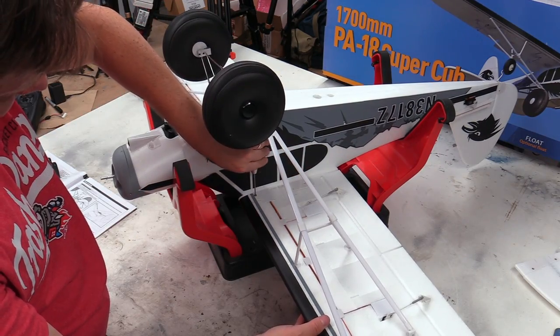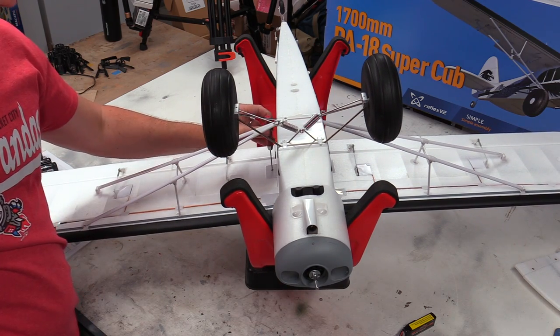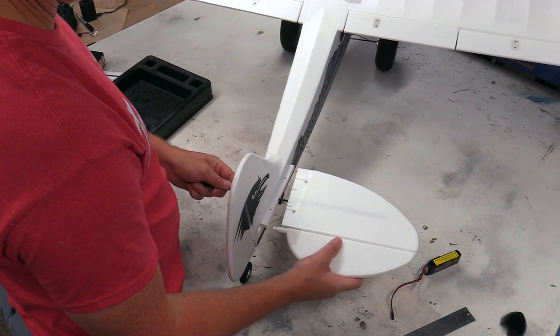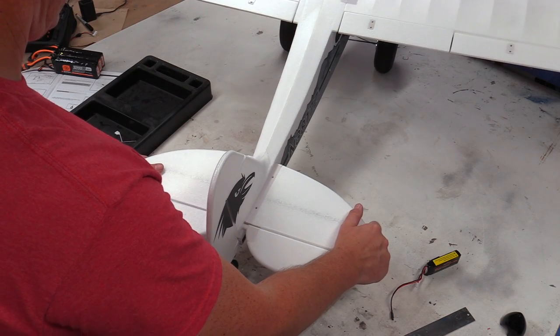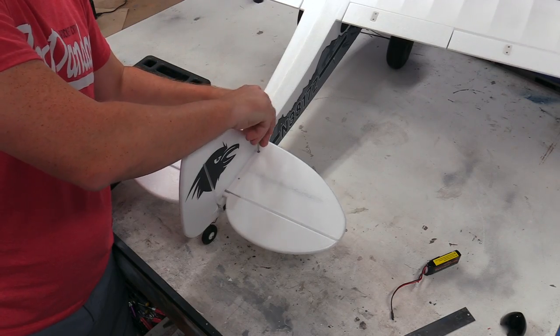The nice thing about it is you've got floats included, so if you're looking for something to fly at a lake or something like that, you've got the floats there, and it'd be fun to do some lake flying. I actually haven't done that before, so it'd be really fun.